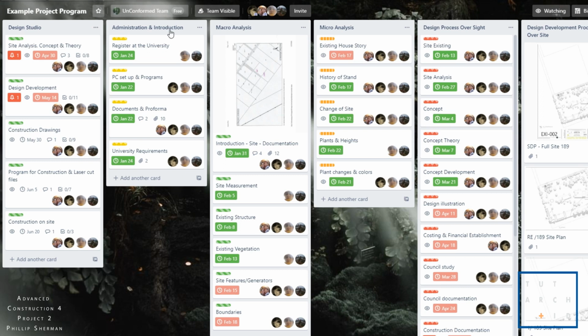However, administration and introduction has certain subheadings that need to be done for that task. Microanalysis also has certain subheadings. So these are the tasks that need to be done in the following order, preferably in the order that has been listed, and you assign certain dates to those tasks and a due date.